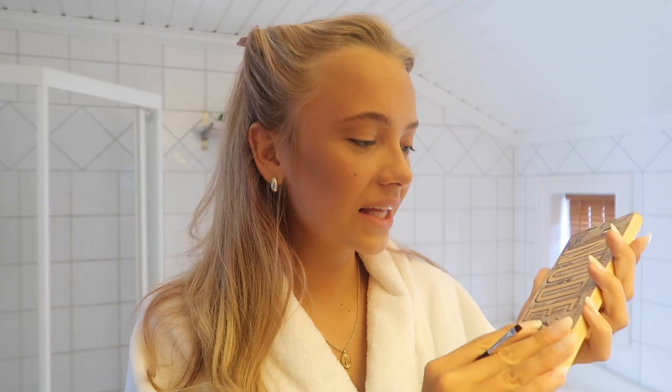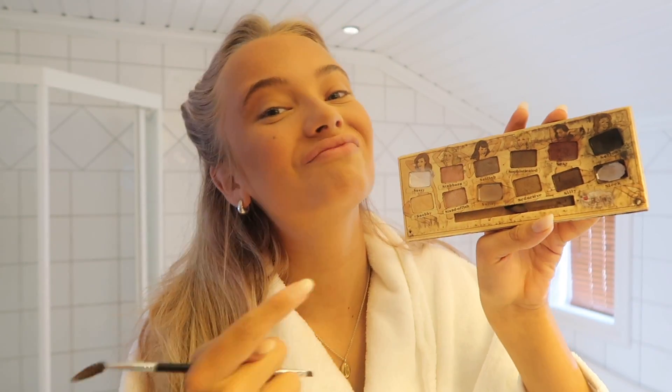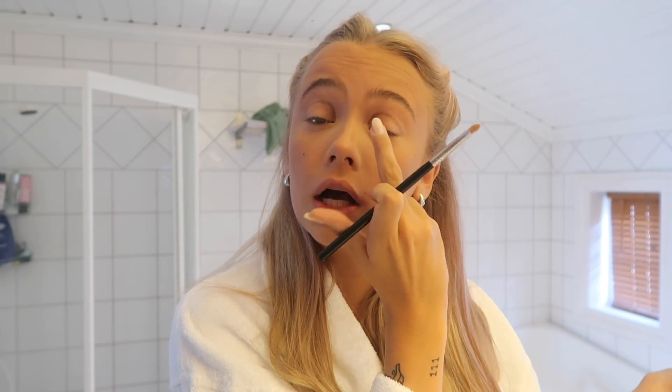I've actually done the same eye makeup before, but I didn't feel like it was so acceptable here in 2019, so I'm going to do an inspired look. I'm going to use my the Balm Mewtude palette and use this color to kind of outline the eyeliner that she is wearing. Then I'll just blend it out. Actually, I can't do this on camera — this is not good. I'm going to blend it out. Am I just making a cut crease? I think so, but it's more Sharon inspired. Now I'm just going to use this brush and blend it upwards because you don't want any color down here — just blend the color upwards. I'm obsessed with Sharon Tate.